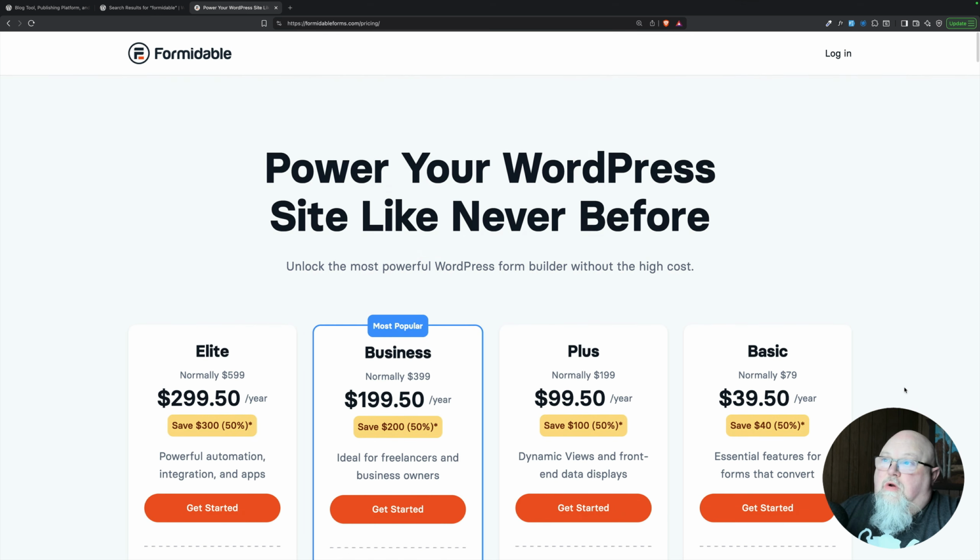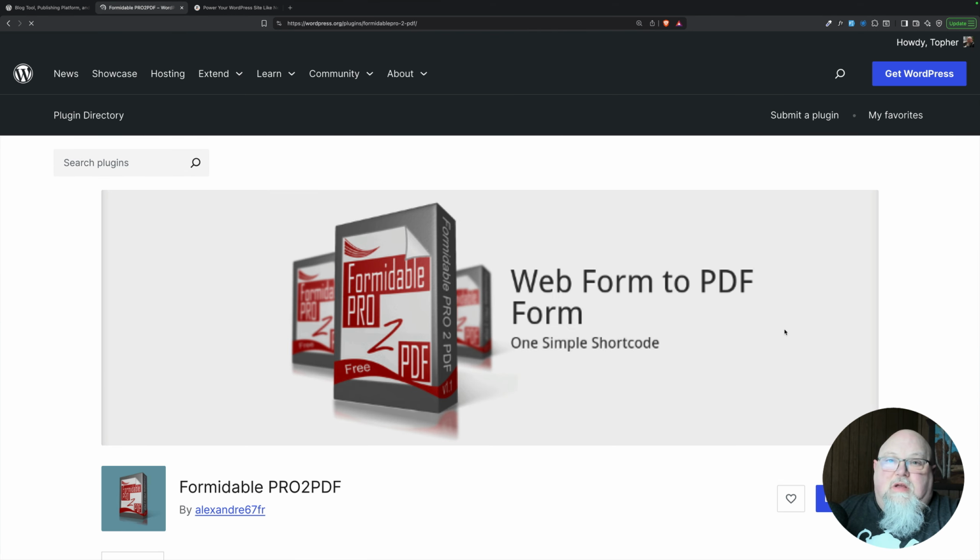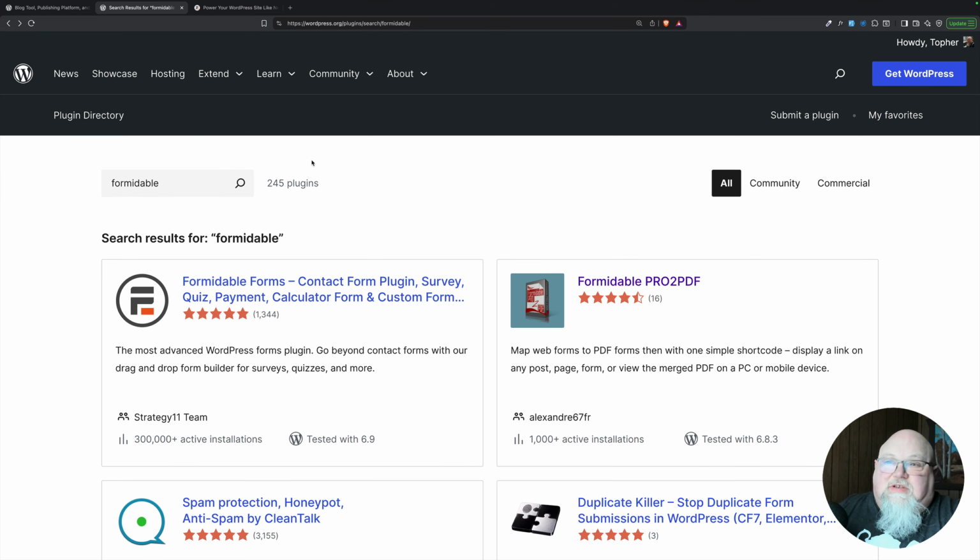Now, when you buy this plugin, you download a zip file and click the Upload Plugin button and install it manually. Whereas these all can be installed right from the WordPress admin without needing to download the zip file.